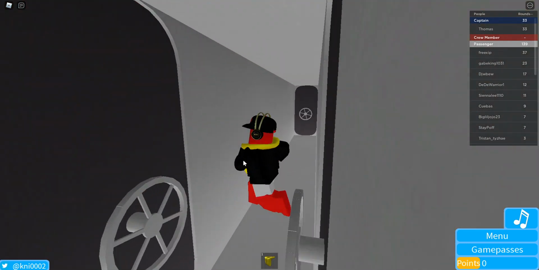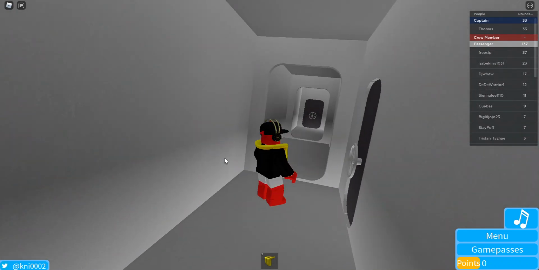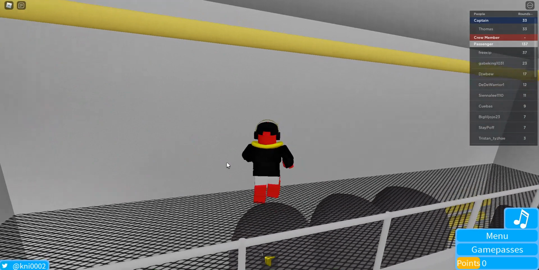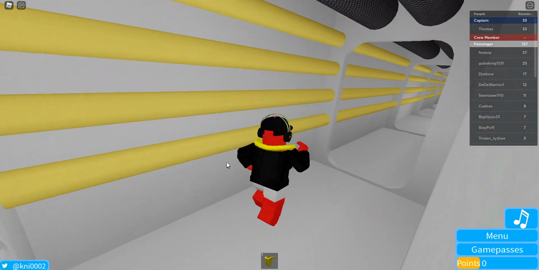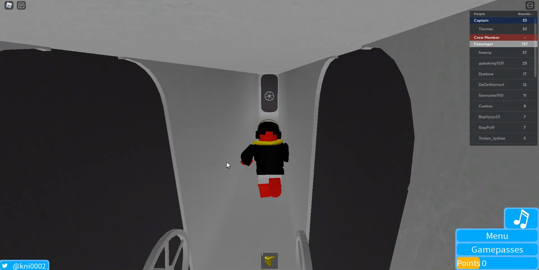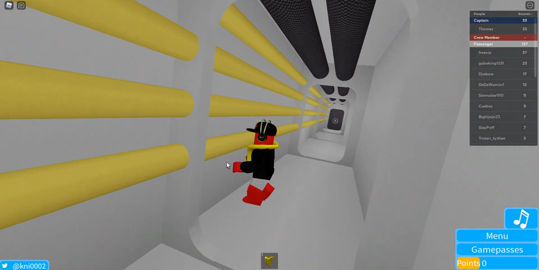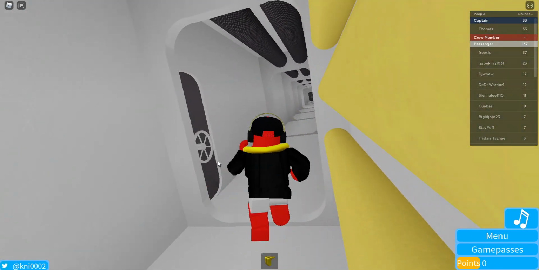Whoa, what was that? You hear that? That doesn't sound good. Uh-oh. Oh no, we're gonna start to sink. Oh my god, I can feel the ship starting to lean over. I'm so confused on where I'm going. What room do I go to? Which door leads to the outside of the ship? I'm lost right now.